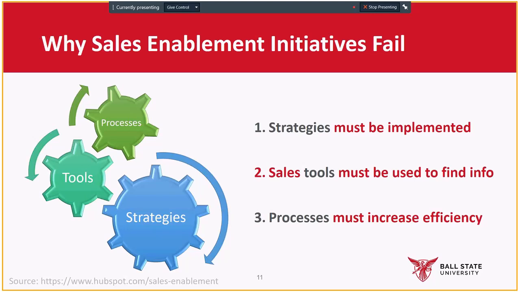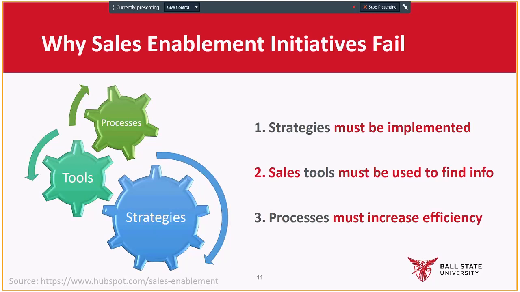It's probably because, first of all, there's no very clear strategy about what sales enablement is supposed to be doing. So you really need to have a sales enablement strategy in place before you can start talking about why it fails or what is going to be successful. And if my strategy is in place, then I need to make sure that I have the right kind of processes so that marketing and sales talk to each other. And if they talk to each other, are the processes aligned in such a way that the strategies can be implemented properly? And if that is the case, can the processes lead to salespeople and marketing people working together to create the right kind of tools?